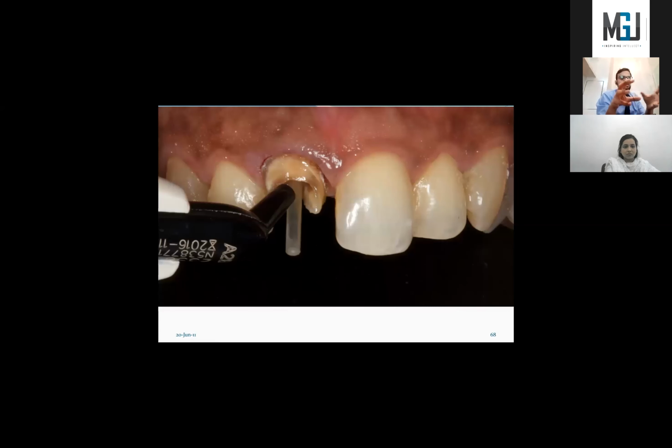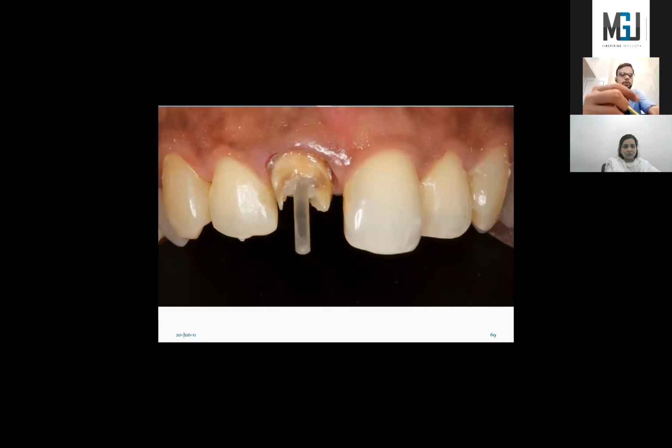What we've done over here is we built the coronal part of the tooth with composite resin. You can either do that, or in the cases that you will see ahead, which we've actually done, I have built this part also with the dual cure material. Now that's the practice that we follow. This is also one of the cases that we did about 2013-14. Things have changed since then. I'll show you some of the recent cases as well.